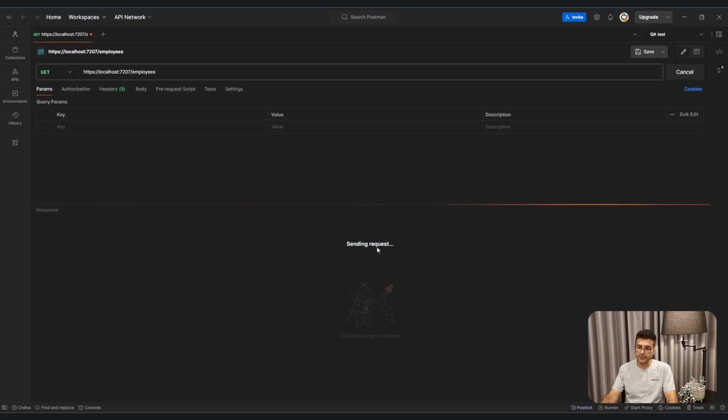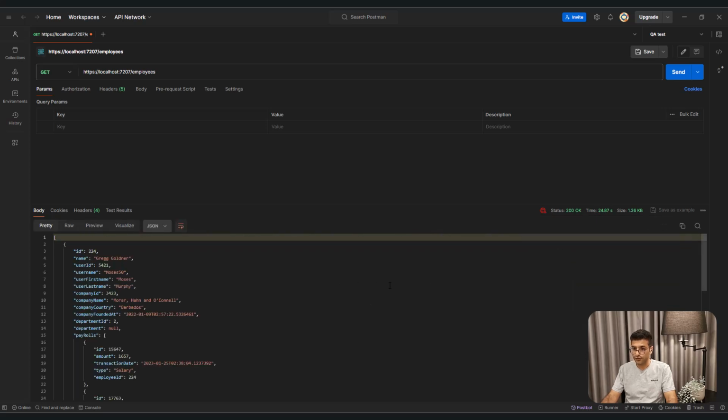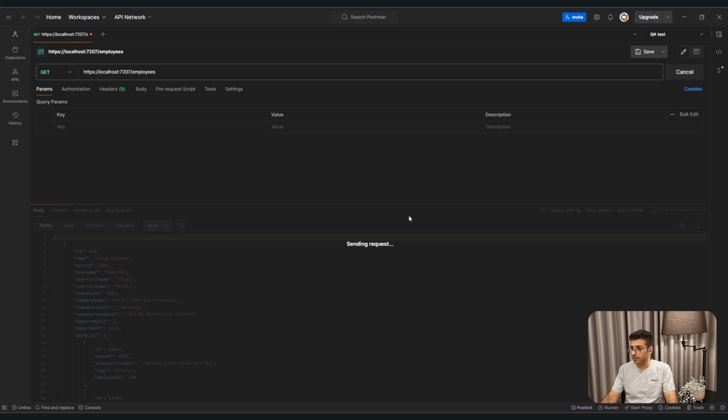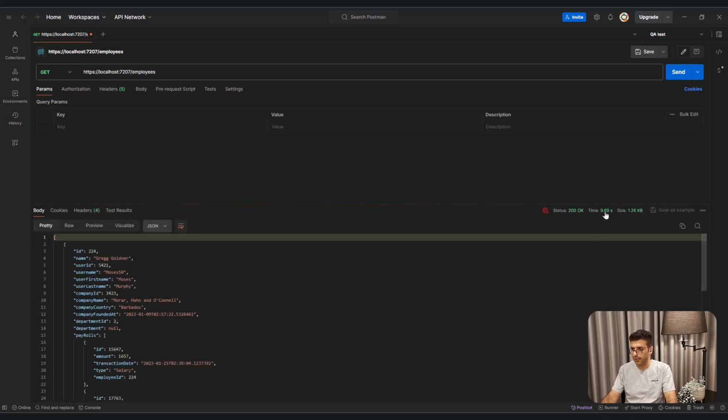Maybe this is the first time that we are running the project, it takes time to warm up. Okay, 24 seconds, that for sure doesn't make sense. Let me run it again. Okay, 9 seconds, better. Usually when you're running your project locally in debug mode, the first time always takes more time. So imagine that this API is a bottleneck for your application, so you need to optimize it.